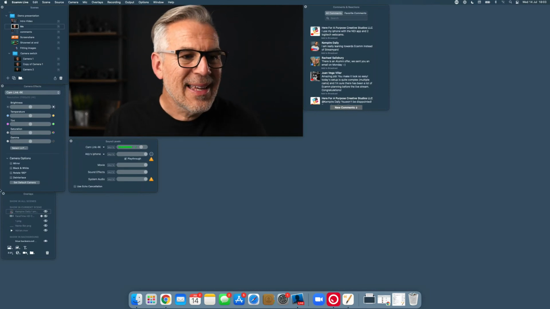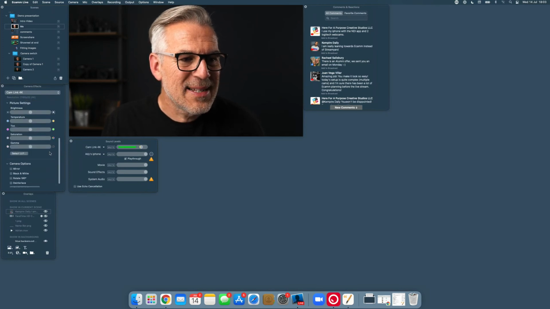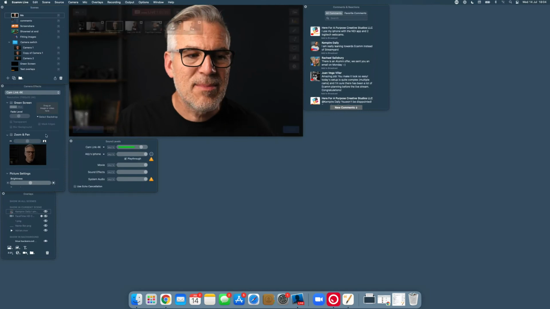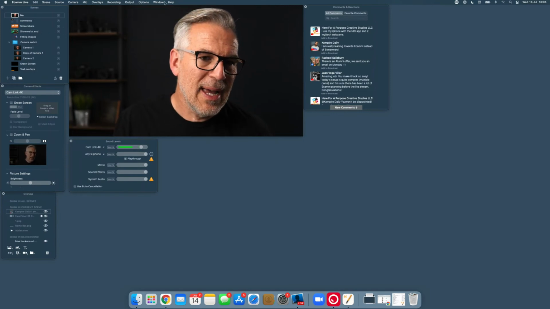Camera effects. Look at this, all the settings I've got over here for camera effects. Scenes. I can't do scenes in StreamYard. The difference is StreamYard is web-based, and so it's very limited as to what they can offer. It does a really good job if you just want a tool to go live, play a camera, bring on a guest, have the comments, bring them on screen, that kind of stuff. But honestly, Ecamm will just take things to a whole other level.